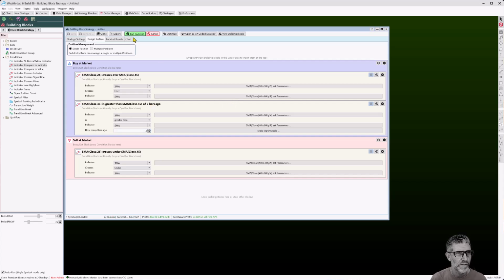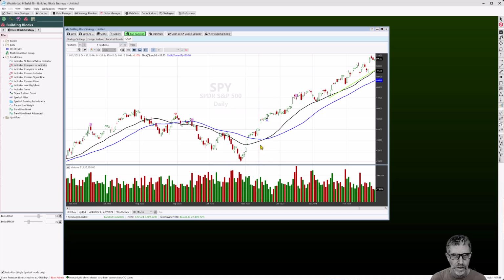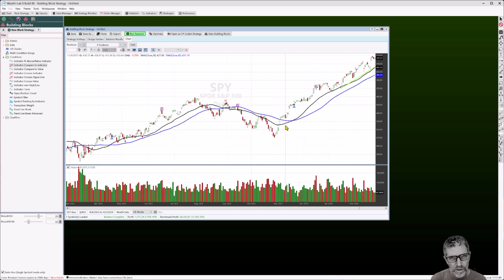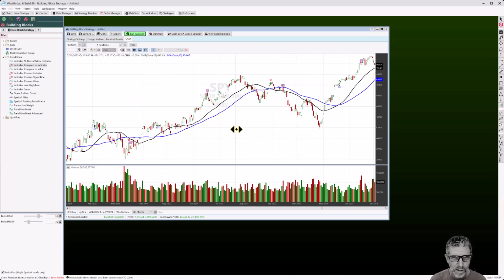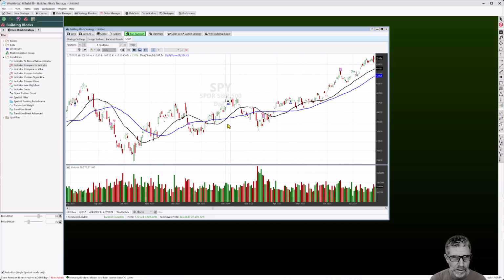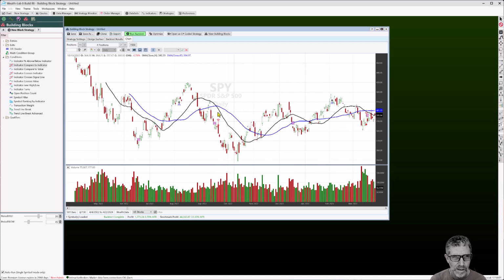So let's go ahead and run this, and notice how, for example, here, no, we had a crossover that looks like it was moving up. Let's find one of these where it's moving down. Okay, for example, here, the slow period, the blue one, is moving down, and we had a crossover. We didn't take that one.